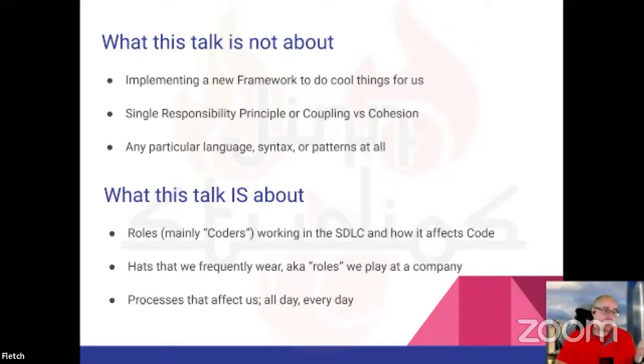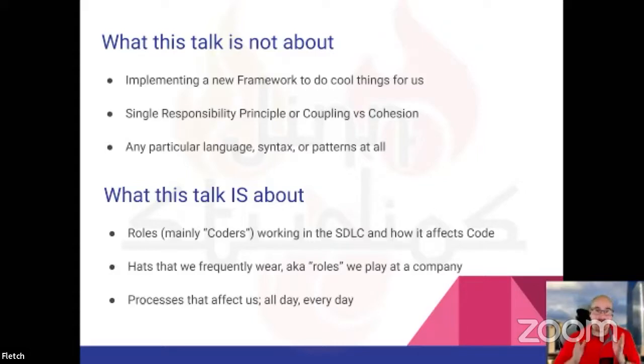So what this talk is about is roles. There are a lot of roles that are a good audience for this talk: QA, BA, but mostly coders. Coders would be the main audience, but this is also a good talk for QA and BA, as well as anyone on the vision team, the business side, and further back, DBAs also. This is about hats. Hats is sort of a synonym for roles, but one person could wear multiple hats.